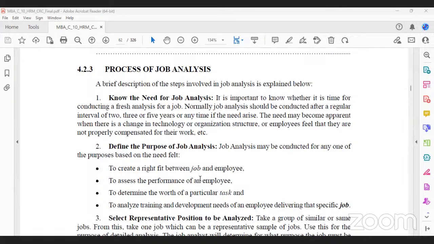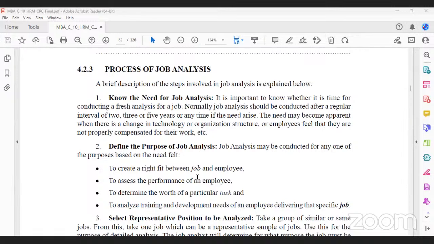Frequently in the sense maybe in a span of 3 years or 4 years or 5 years, just to see that the particular analysis can be useful during the time of the work. Whatever the time period is, whatever the available technology is, whatever the type of the organization it is, based on that, the analysis has to be modified, changed, or a totally new analysis has to be done.